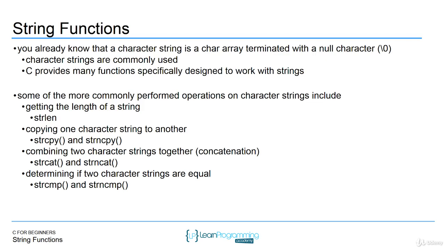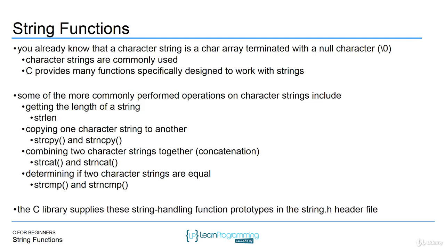And determining if two character strings are equal. Again, the equals equals operator is not going to work for comparing strings because they are arrays. So if you want to compare strings, you have to use special functions provided by the C library, strcmp and strncmp. First, let's talk about the length. All of these functions are defined in the string.h header file, so you have to include that when you call or invoke one of these functions.